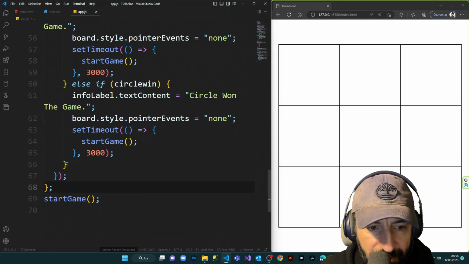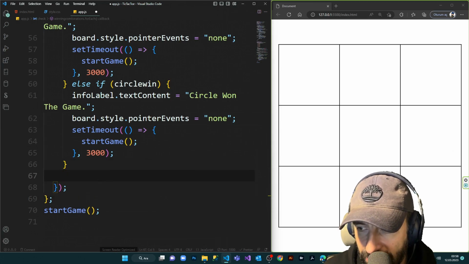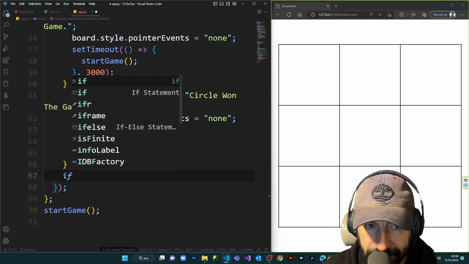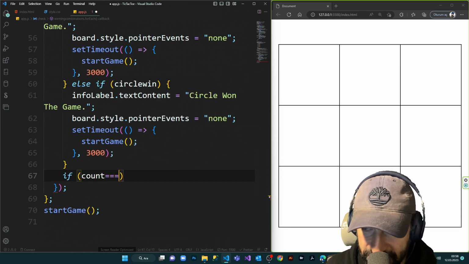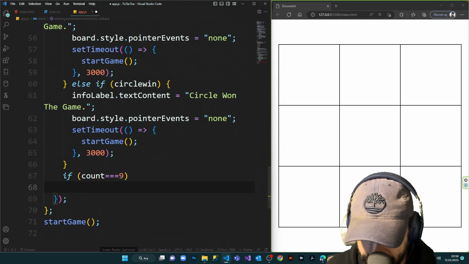And for the last condition, I want to do the equation style. Okay. If count equals 9, then do the following.